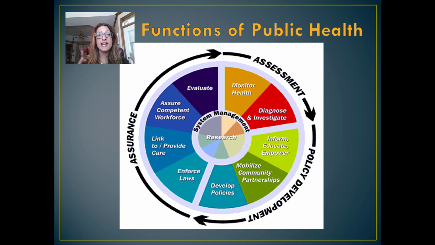Once we know that, and once we know the etiology, remember that word, that means the cause. Once we know the cause of what's going on, what do we think will help stop there being further damage? And what can help prevent and control disease? And that's part of policy development, is creating laws and interventions and putting things into place to reduce negative health outcomes. And last but not least, there's assurance, saying how can we assure a healthy workforce who can carry out high quality care.